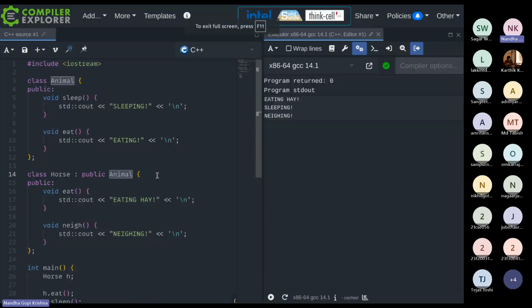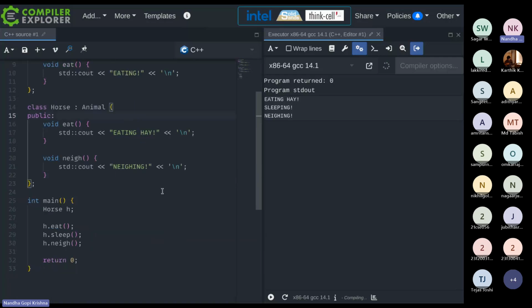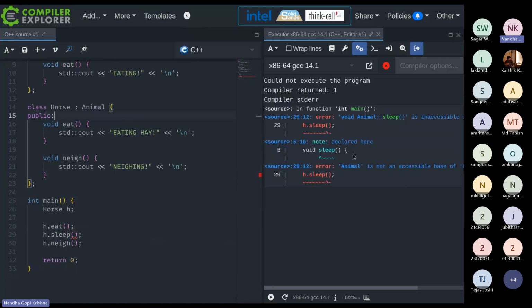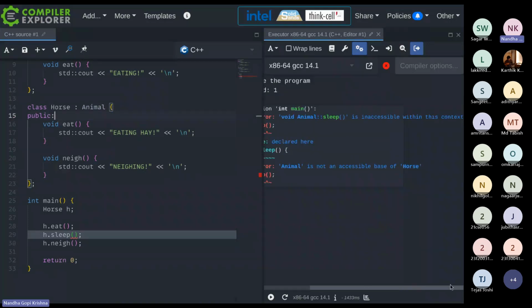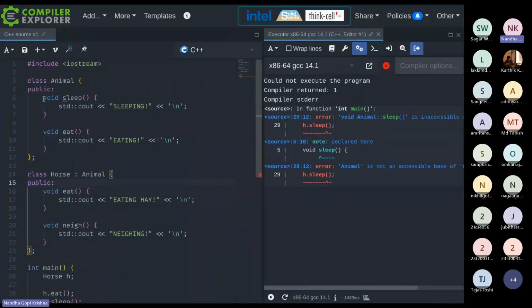So if I inherit private, that is, if I don't mention anything, I will not be able to access the sleep method. As we can see, it is inaccessible within this context. Though sleep is a public method in animal, since we are inheriting without the public keyword, and as we have seen before, if we inherit without any access specifier, it defaults to being private.